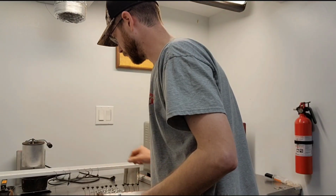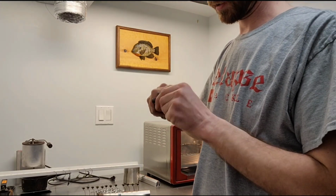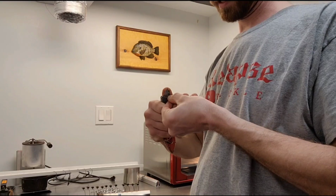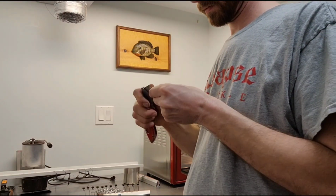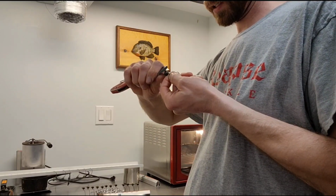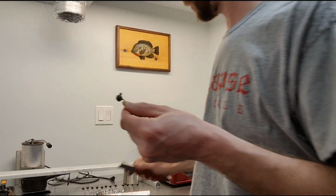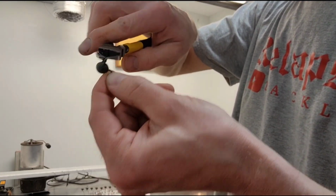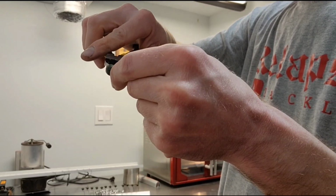Slide it on the jig rack, grab the next one, and just cut around there. I'm just trying to make a nice clean line. This doesn't need to be crazy deep, just enough to get down to the hook. Like I said, I scrape along the top side of that. Sometimes just doing that is enough and the whole thing comes right off of there.